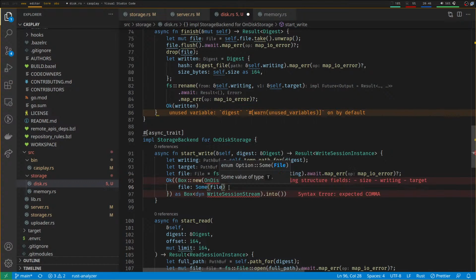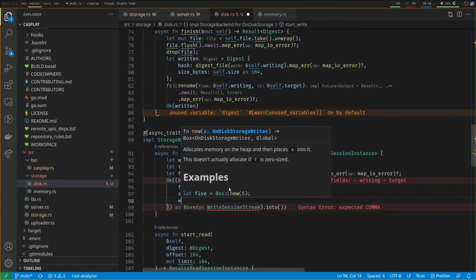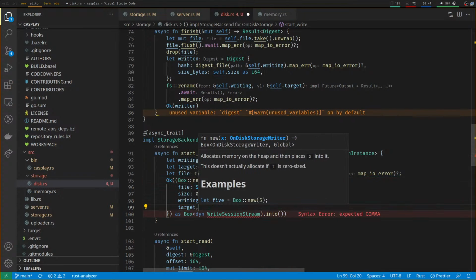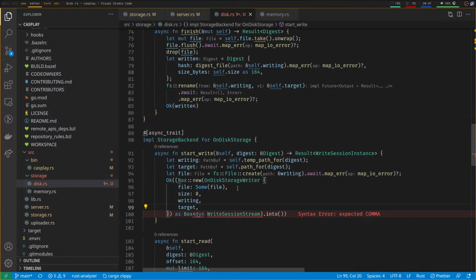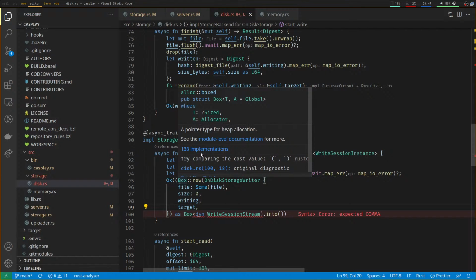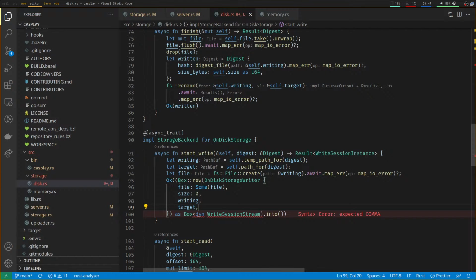File Some file, size 0, writing, and target. So we've got Box::new OnDiskStorageWriter as Box dyn WriteSession.